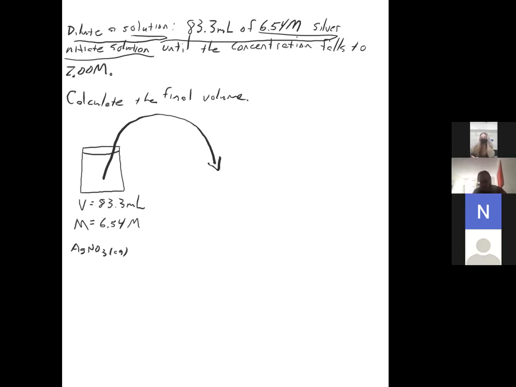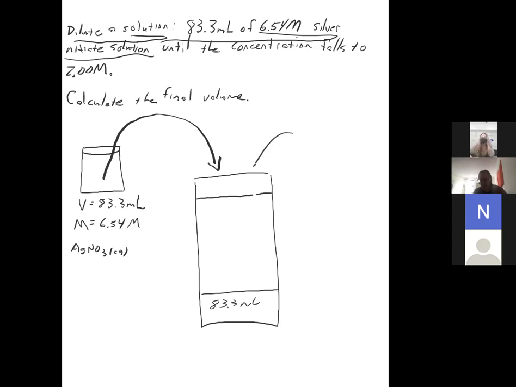And we're going to dilute it by adding water. So one way to imagine that is we're going to add water to this 83.3. So here's your 83.3, right? The one that we moved in there. And then we're going to add water. But now, instead of telling us how much water we're going to add or what the volume is, they just say you're going to add water. But they tell us that once you make this mixture, the concentration is now 2.00. And they ask us for the volume. My point about this question is that it's no more difficult than the one we just did. It's really just how you manipulate this equation.